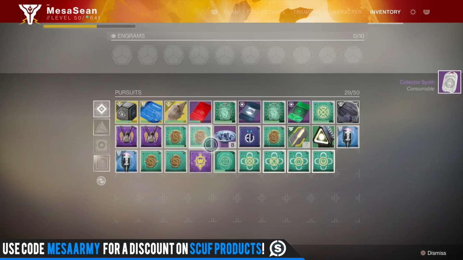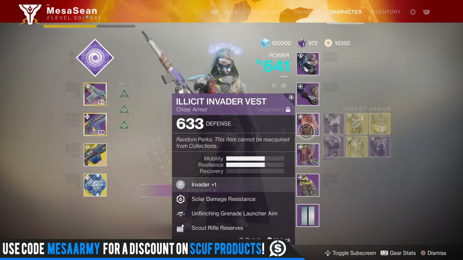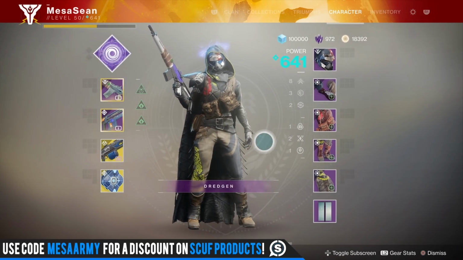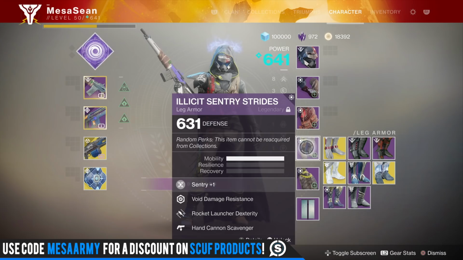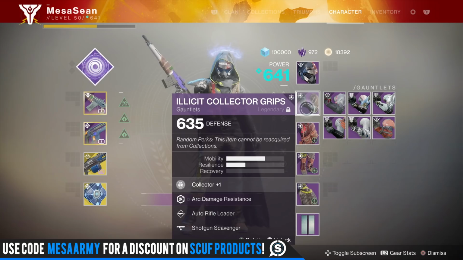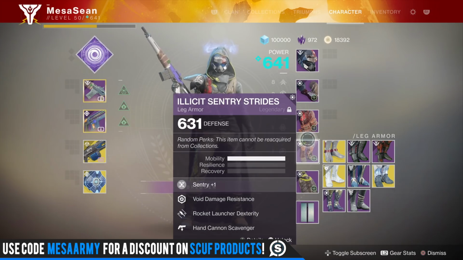If I go back to the main screen right here, the armor from tier 1 looks like it's really not doing anything for me right now. I need more gear. But I think the higher the tier in the Reckoning, the more plus advantages it's going to give us. Like here we have Invader plus 1, Sentry plus 1, Sentry plus 1. And you'll notice they also have Void damage resistance, Arc damage resistance, Arc damage resistance. So you are getting some other benefits besides main perks. You could put mods on this gear also. You're getting the Collector bonus, the Invader bonus, and all that sort of stuff, along with different element damage resistance, which I think is going to come in handy.